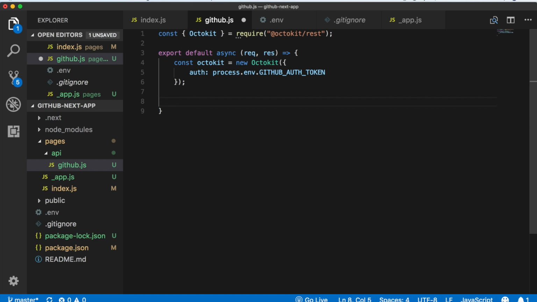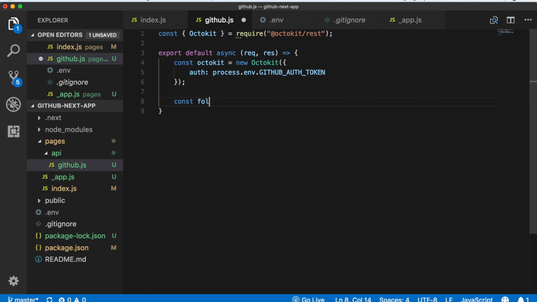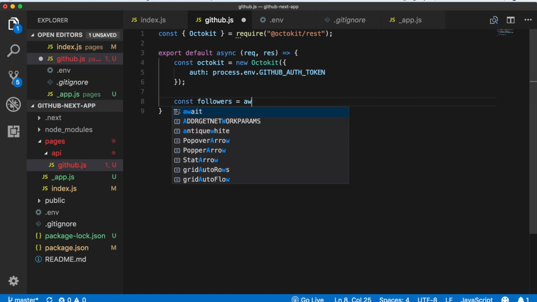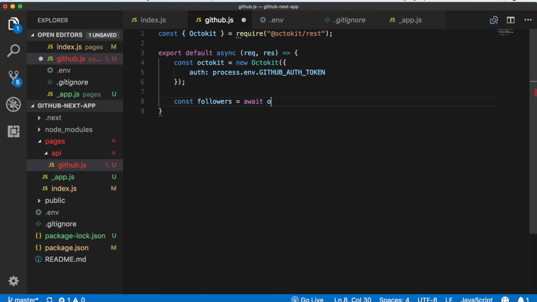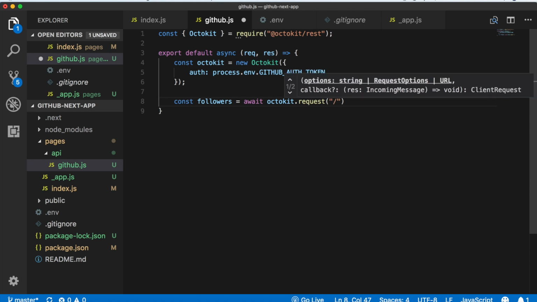And so for the first one, we'll do followers. So we'll create a variable called followers, and then we're going to do an await, and we're going to go to octokit.request, and here we'll pass in the endpoint. So the endpoint will be users, and my username Rivera1294, and then followers.